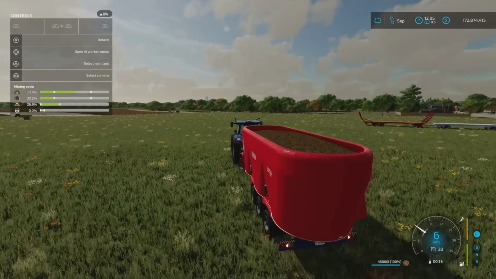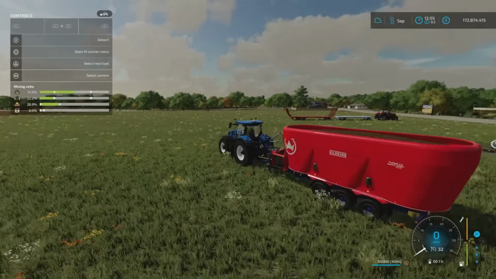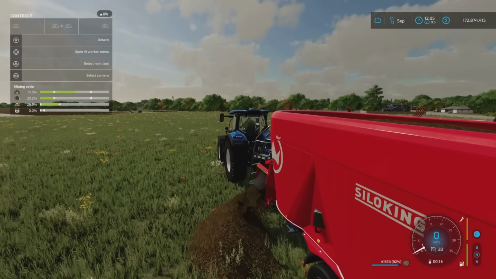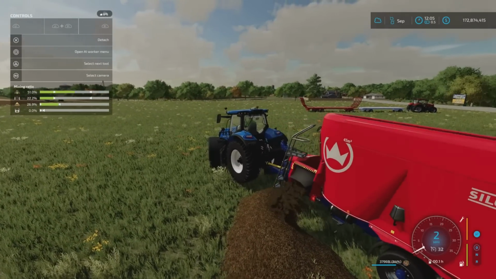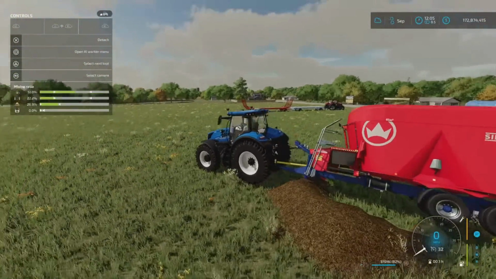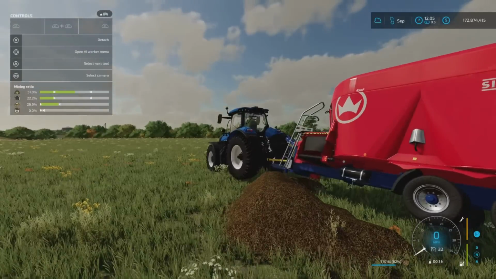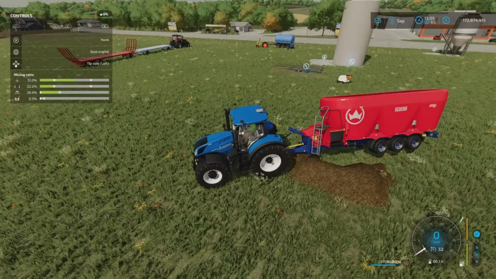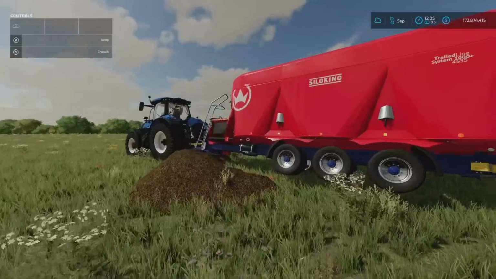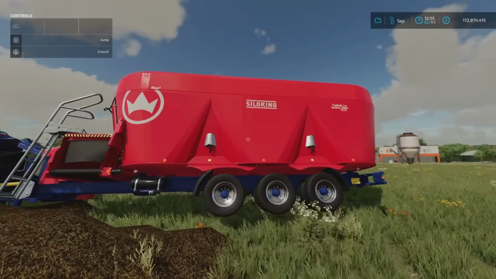We can unload left or right. If I go R1, I can do tip side left, tip side right. If I go tip side left now, L1, R1, and unload here. So you can go along your feed troughs. It's not going to move now. Whoa, that picked up really quickly. Anyway, put it into a feed trough. Blimey, that really did fill up quick, didn't it? But 45,000 litres is absolutely fantastic. That looks awful like that. 45,000 litres does make life a little bit easier.